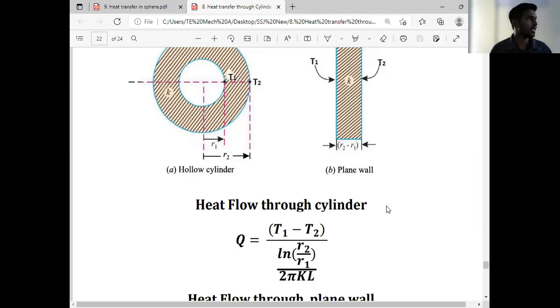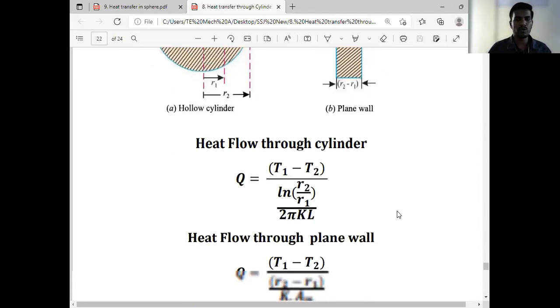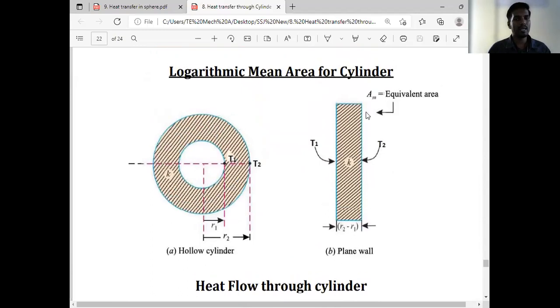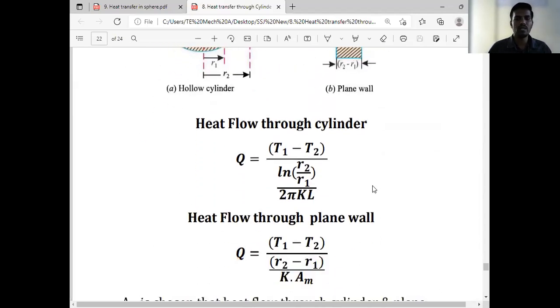इथे L म्हणजे काय असणार आहे? Thickness. L is nothing but thickness of that particular plane wall. So what is the thickness given? R2 minus R1 divided by K तर same असणार आहे. Then area. Okay, so in that way we have to write down the equation. Area काय घेतलेला आहे, पण आपण हा equivalent area घेतलेला आहे, त्याला AM आपण असं नाव दिलेलं आहे. Okay, so our aim is to calculate that equivalent area. Okay, so in that form we have to write down the equation. Q is equal to temperature difference divided by L by K. So L is nothing but R2 minus R1 divided by K into area.